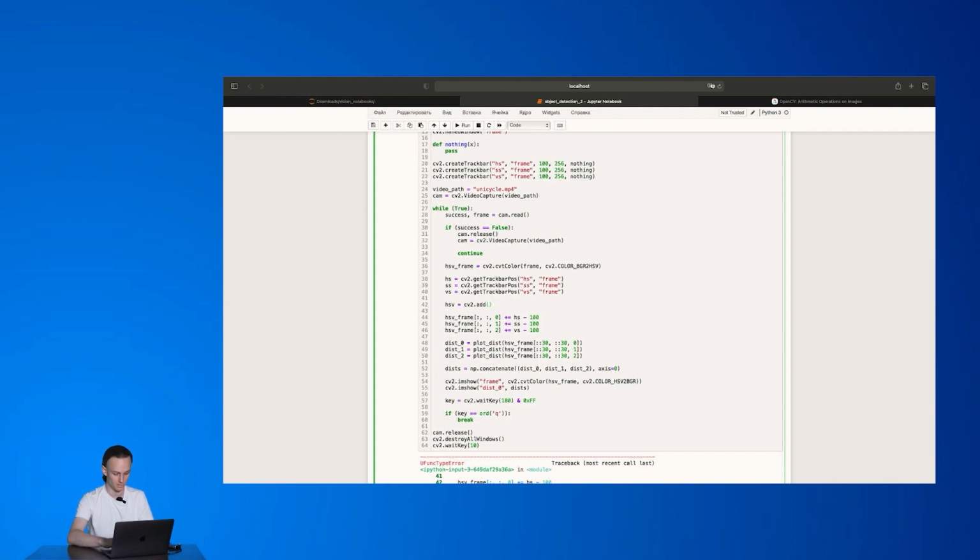Okay, so it will be HSV frame, or not. I don't think so. I don't think that it's going to work. So let's add a value to the channel number 0 and the rest of the channels separately.